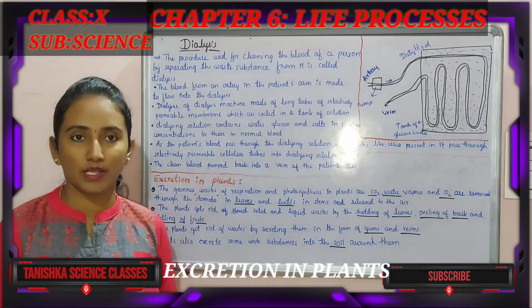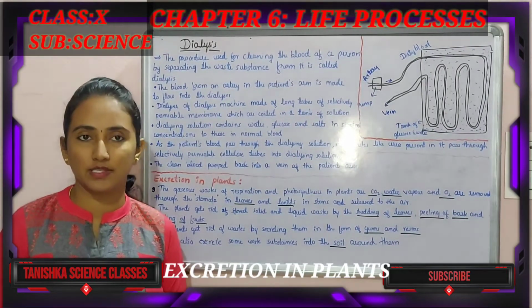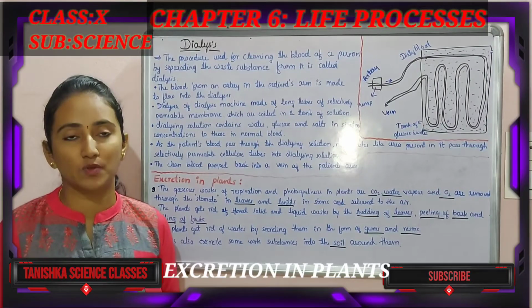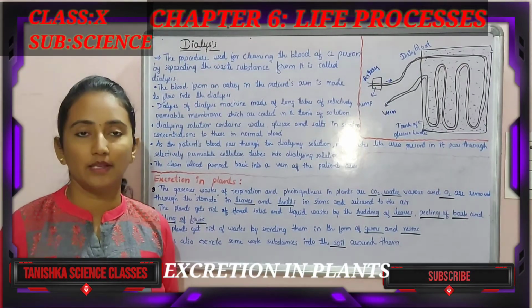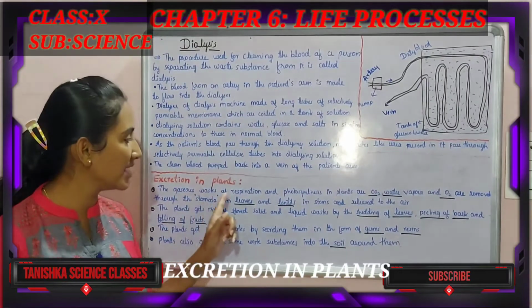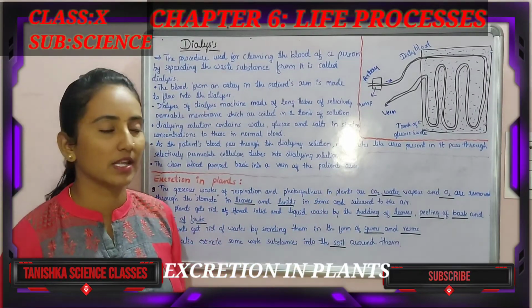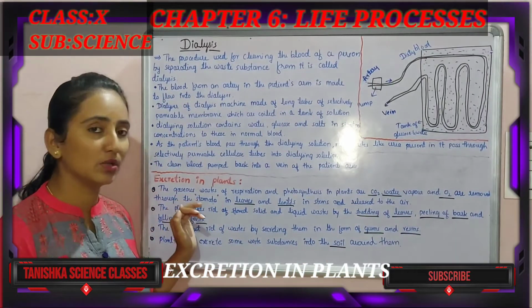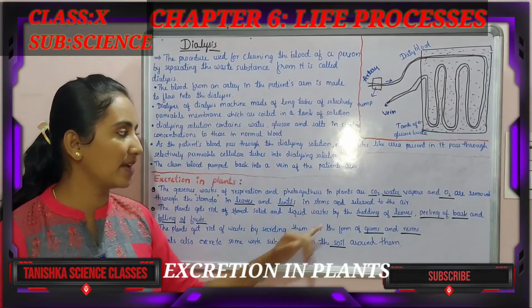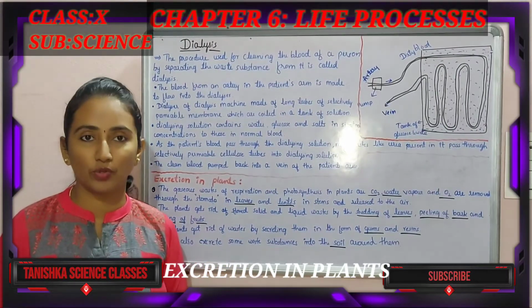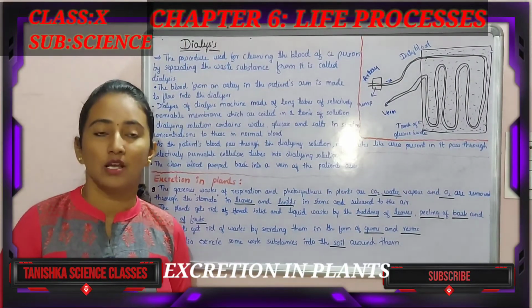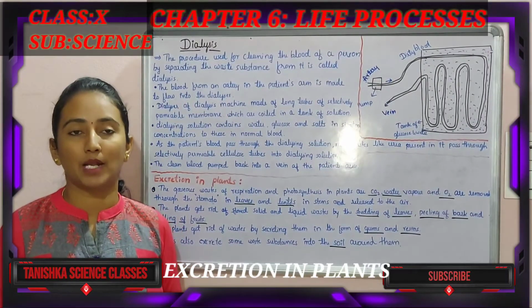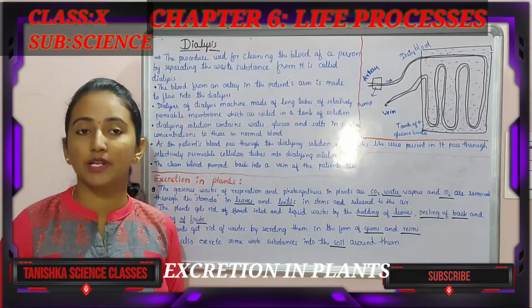You know that in the process of respiration and photosynthesis, oxygen will be removed, and many waste gases will be produced in the plants. See here, the gaseous wastes of respiration and photosynthesis in plants are carbon dioxide, water vapor and oxygen, which are removed through the stomata in the leaves and the lenticels in the stems and released to the air. In photosynthesis carbon dioxide is used, oxygen is released and water vapor is also produced. During the night time, excess carbon dioxide is released from the plants.